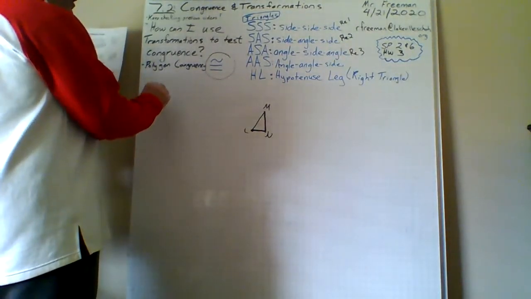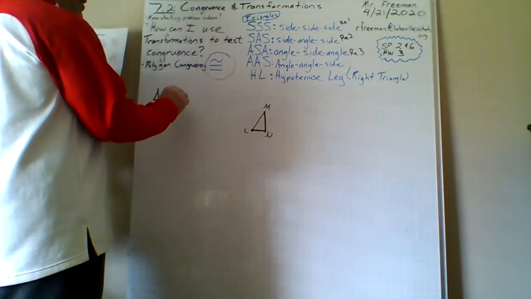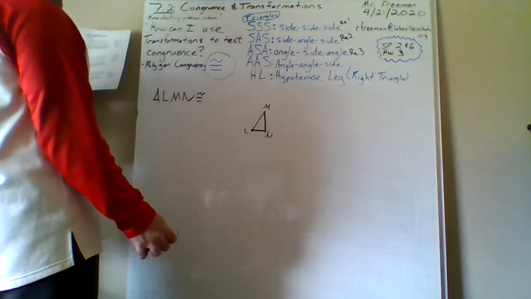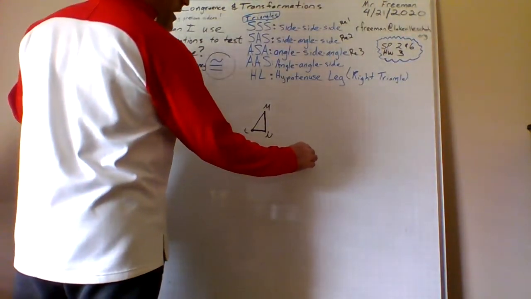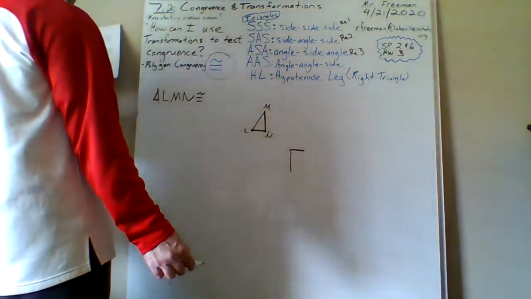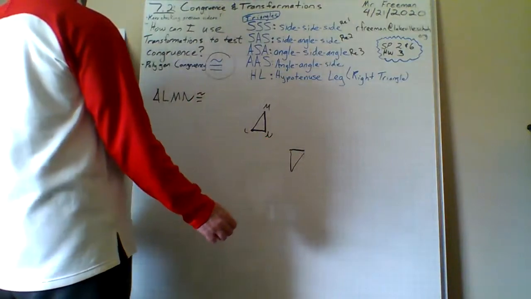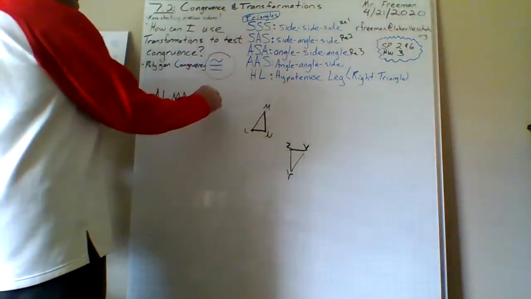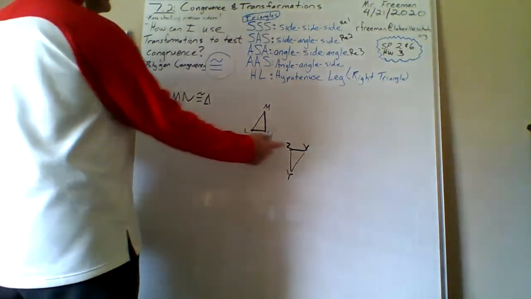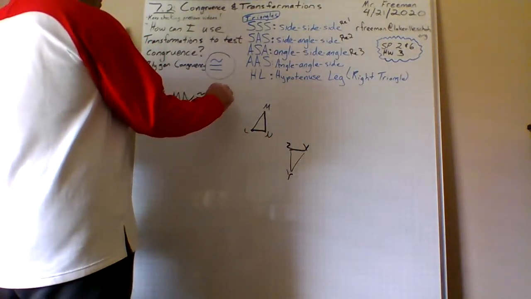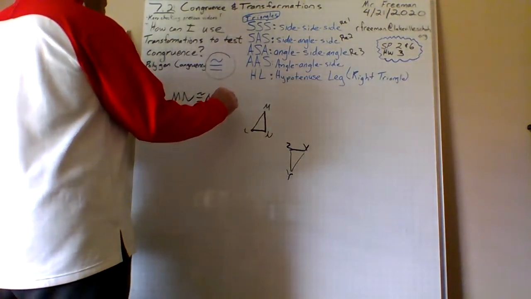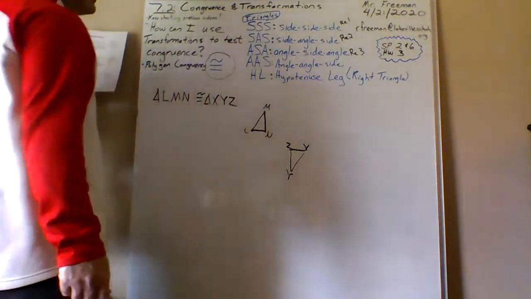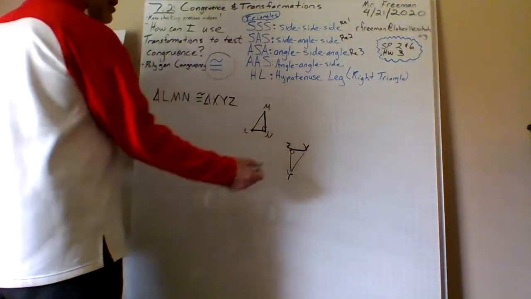If I call that triangle LMN, a little bit different than what I said when I drew it, I wanted to go alphabetical order again. That's going to be congruent to a triangle over here that's 2 this way, and then it goes 3 that way, and then we connect, and our letters are Z here, X here, and Y here. This is going to be congruent to a triangle. Well, L is the same thing as X. M is the same thing as Y. And N is the same thing as where the right angle is, Z. We should know this is a right angle because of the grid, and this is all right angle grid.